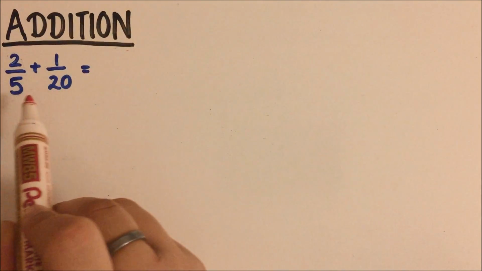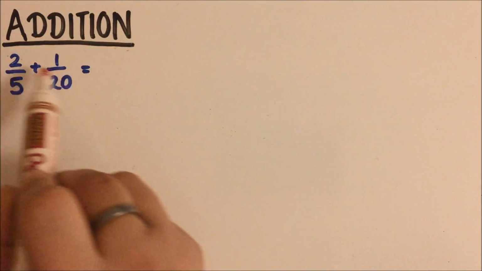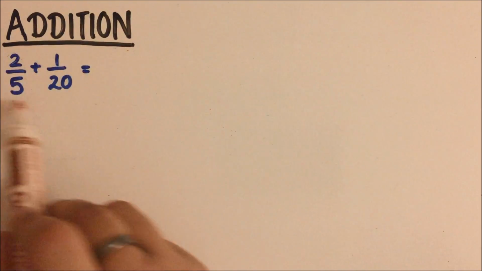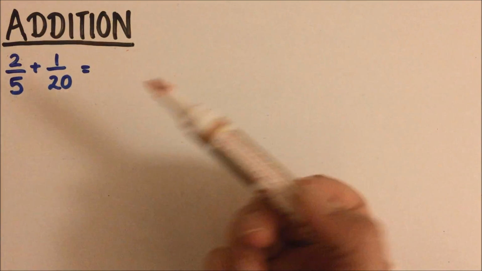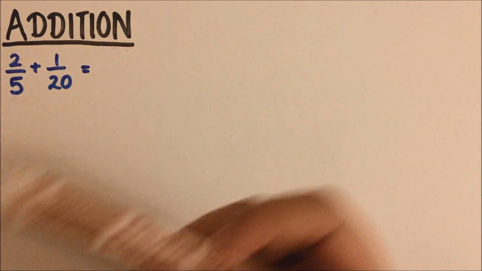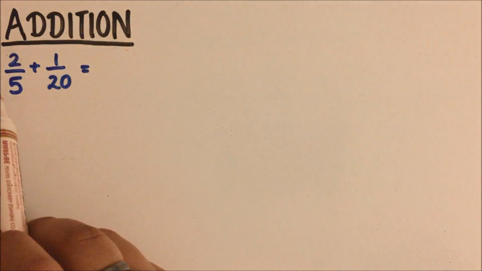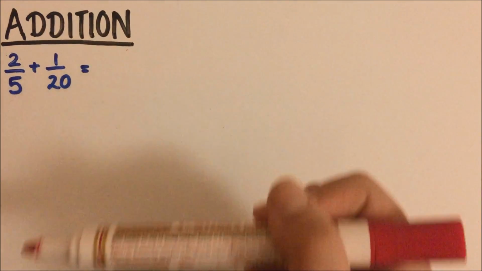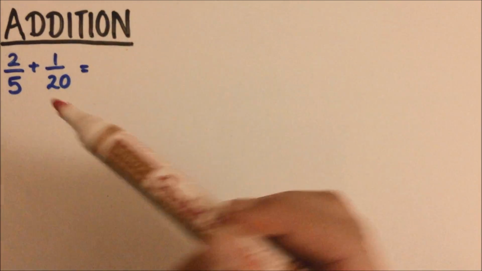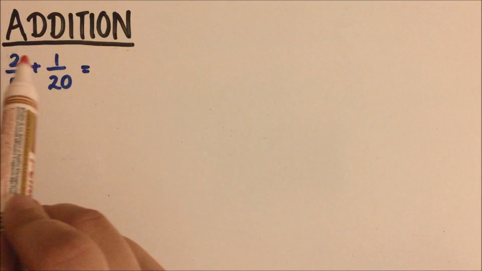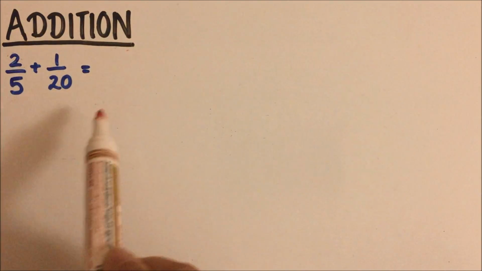Here's another example, but in this case the denominators are not the same, and you can't really add them straight away unless you can do it in your head, but I'm not a genius, I can't do it in my head, so I'm going to do it the long way, which is what I suggest you guys do as well, because in the exam you always get carry-on marks, which means that you have to show your method to get all the marks. So step number 1 is to find the common denominator.